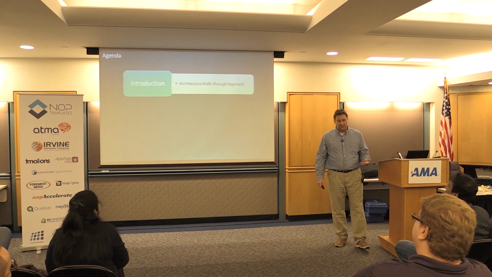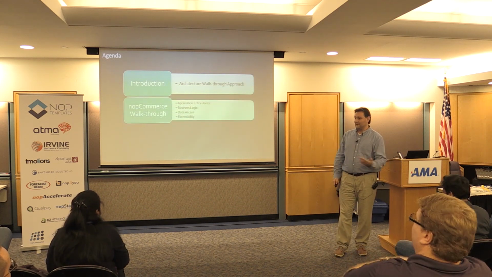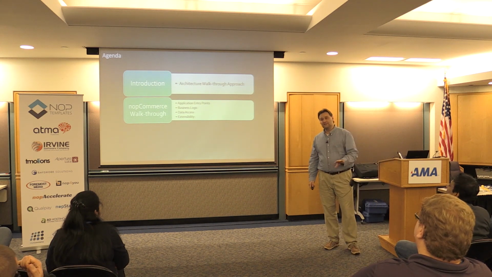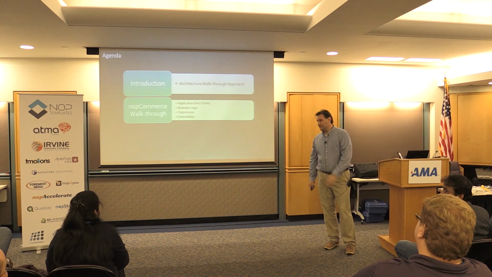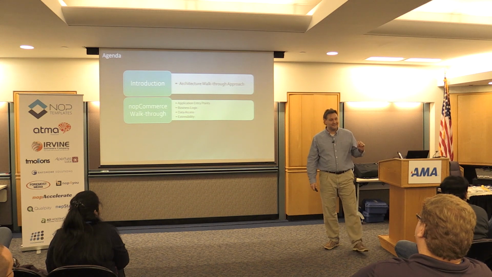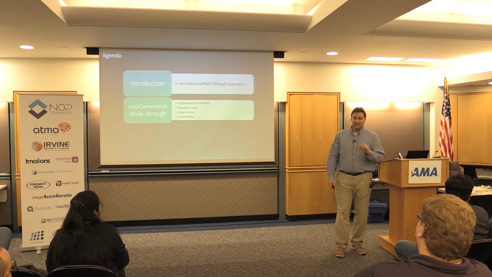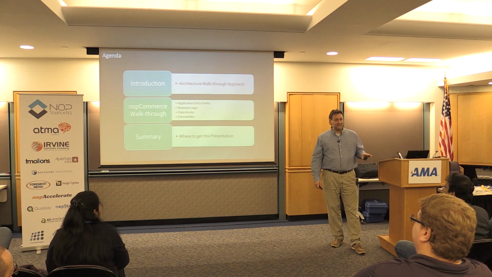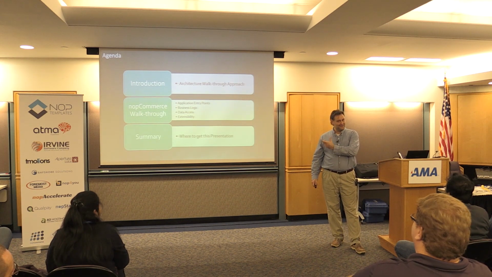I'll show you a bit of the approach, how I'm going to do the walkthrough, but this is going to be a lot of code being shown. We're going to start from the front end, work through how business logic is being handled, as well as how the data access layer is. I'm going to touch on extensibility a little bit, and if there's time, I'll even cover some of the test coverage. And in summary, where to get this presentation: my email address was on the first slide.